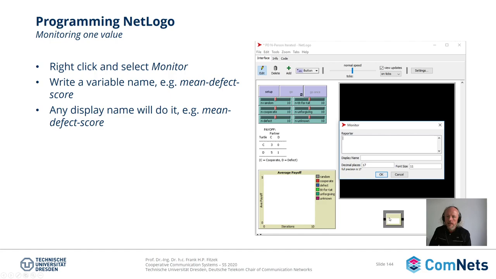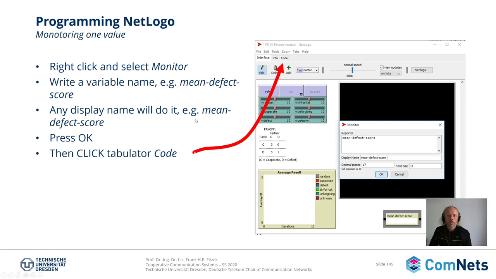Then you can give it any name you want and a variable, right? And the variable name could be, for example, mean defect score. If you're interested in the mean gain of the defect score, then we can call it like this. And this is also what we call it later in the code. And the display name, you can also call it mean defect score. You can even call it toaster, doesn't matter. Once you have done that, you can also say how many decimal places you want, font size, how big it should be, all fine. You say, okay, then you go to the code.